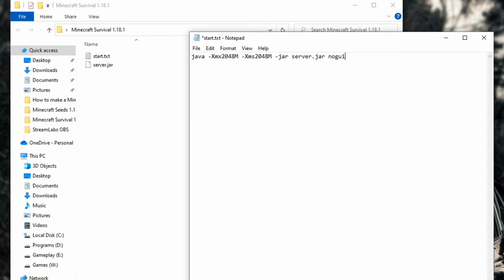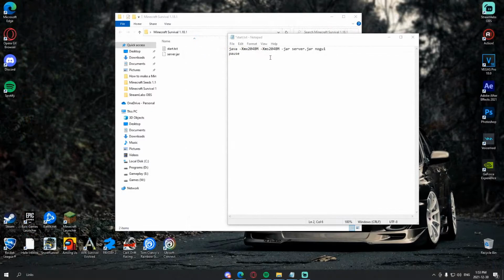So now we can click enter and we'll add pause down here, and what this will do is it'll keep the server window open so that when a problem occurs you can actually read it. So this kind of helps diagnose any issues with the server, and without it, the server window will instantly close. I'll put this command in the description so that you guys can just copy and paste the command into the text file, and it makes it easier for you guys.